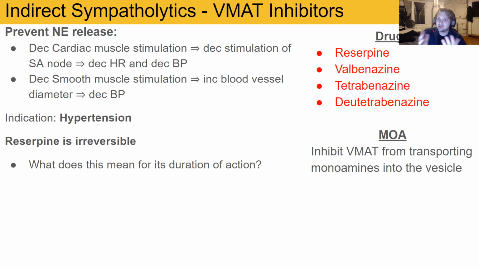But how does this affect the duration of action of the drug? Are we going to have a very short duration of action, or a very long duration of action? The answer is we're going to have a long duration of action because it's going to take a while for that nerve to regenerate the VMAT transporter. It might take a couple weeks, something like that. But by continuously taking the reserpine, we're going to be continuously preventing that VMAT. We're not going to prevent all of them, or else we'd have no norepinephrine release, but enough of it that we're going to be dosing correctly. So reserpine is going to have a longer duration of action than the three other drugs, valbenazine, tetrabenazine, or deutetrabenazine.